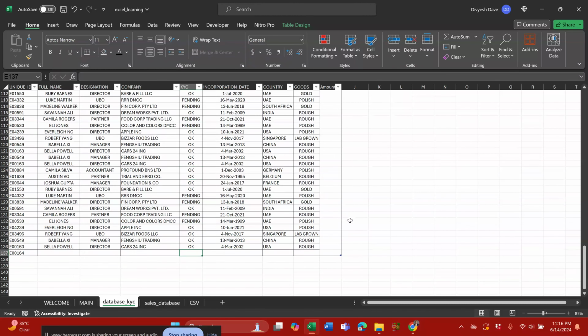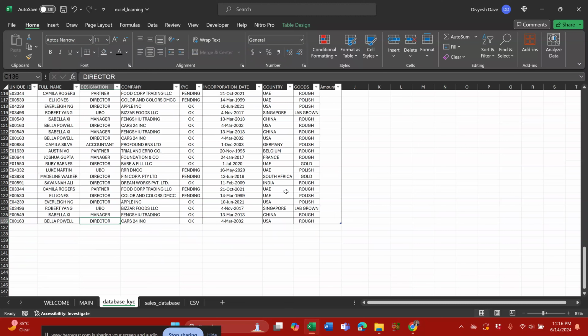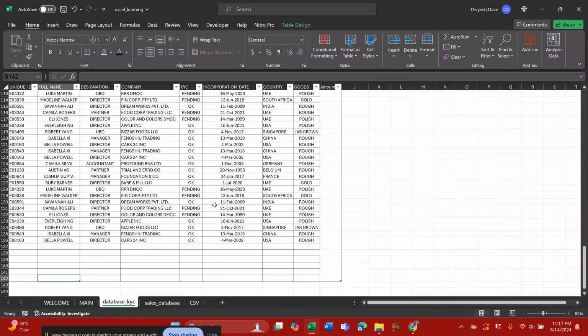But let's keep it simple. We don't want to remove anything, but we just want to keep it as it is. Now, when you are on the last row, and if you want to insert, you just need to press tab, and automatically it will insert. You don't need to do it manually. It just inserts all the things automatically.